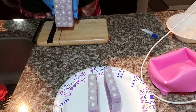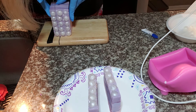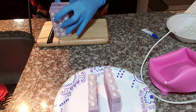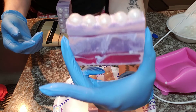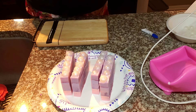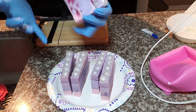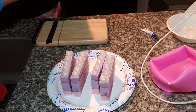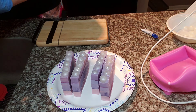The bars are a little smaller when I do the pearls on top because I end up getting five bars out of it, and they weigh approximately 3.5 ounces each, compared to like four to four and a half ounces when I only cut four bars from this type of mold. Something else I do with this mold is — when you cut through it, the colors aren't as intense as they really are — so I take a little bit of warm water and lightly go over it, and it really makes all the colors pop.